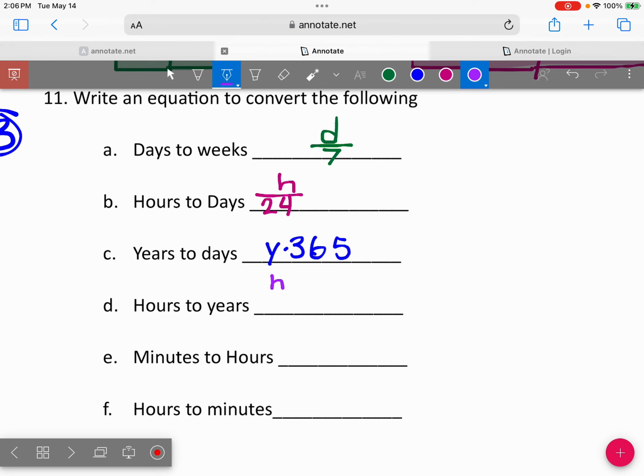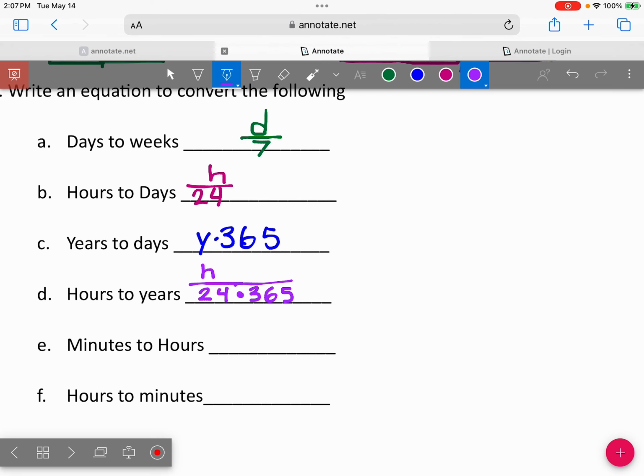600. You're thinking minutes. I saw where you went, but that's minutes in a year. Is it just 525? That's minutes in a year. 525,600 minutes. 8,716. How are you getting that? 365 times 24. So we're taking our hours and dividing it by 24 to get it in days. And then we're taking our days and dividing it by 365 to get to years.